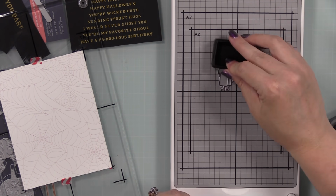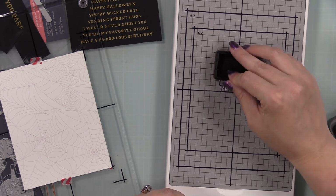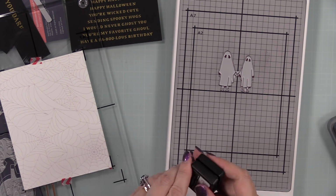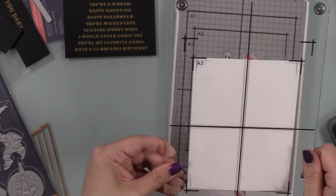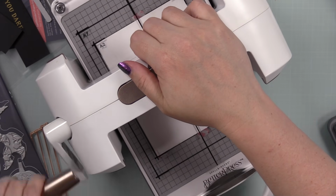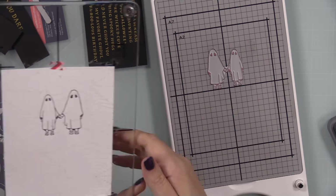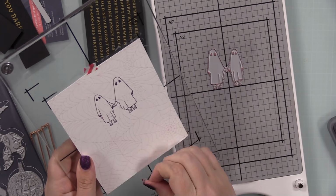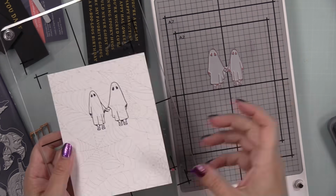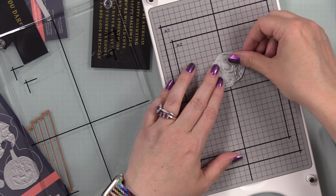Anywho, I cleaned off the little plate and then inked it up with the mulberry ink. Centered another background onto the plate. Had it just taped in place. Usually you're supposed to tape the 4 corners. With things like this, I was like, top and bottom, it's good. I'm not too worried about it, and it's fine. And for a lot of this, I was just using my own random little bit of washi tape because either one works.